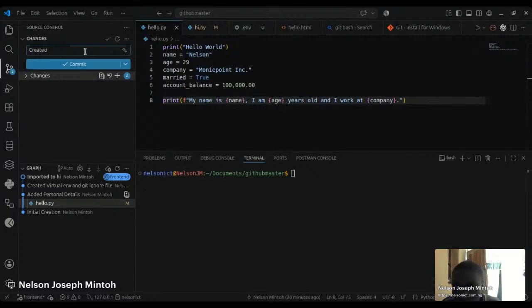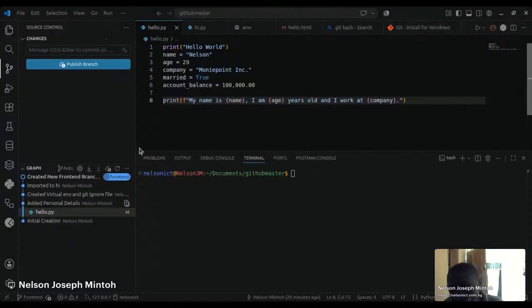So we created a new front end. We now commit it.